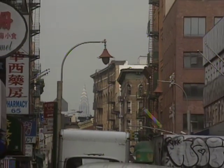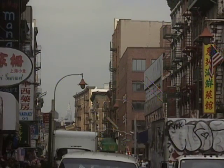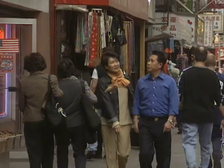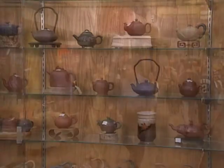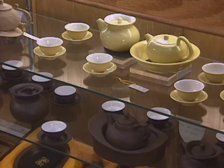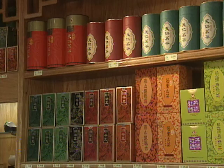There's so many unexpected treasures and pleasures among these narrow streets of New York Chinatown. Today, my mission is to seek out the best cup of cha or tea in town. My host, Ellen Lee of Ten Ren Tea, runs a shop with everything you can ask for. I'm confused. There's a lot of different types of tea, and the price differentiation is so great, from $10 to about $200. I'm so confused. I'm going to ask the expert, Ellen Lee.